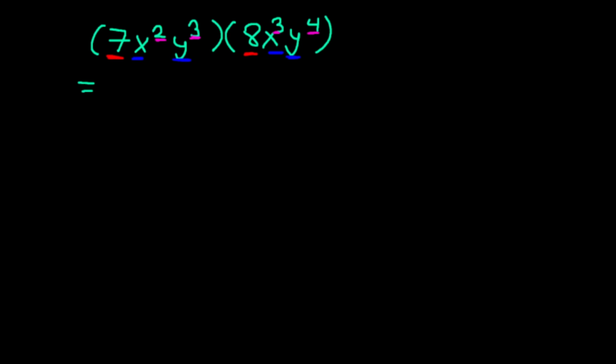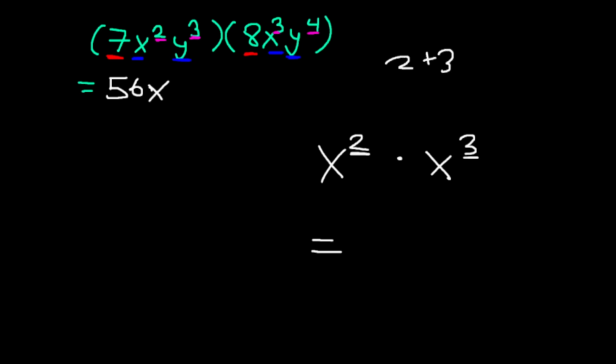Alright, so the first step you would need to do is multiply the terms, which are the coefficients, which are in red. So 7 times 8 would give you 56, right? And now let's start off with x. Okay? So x squared times x cubed would give you, anytime you multiply terms which have exponents, you add them. So 2 plus 3 gives you 5. So x squared times x cubed will give you x to the power of 5. So let's add that to our equation. So x to the power of 5.